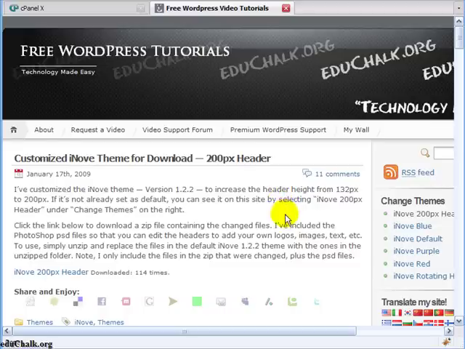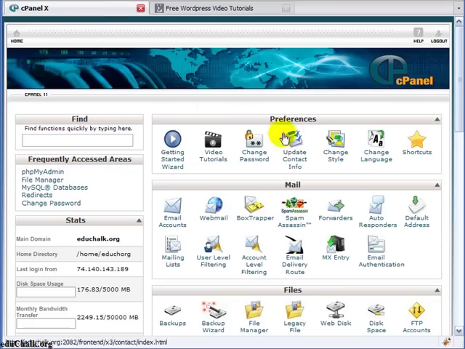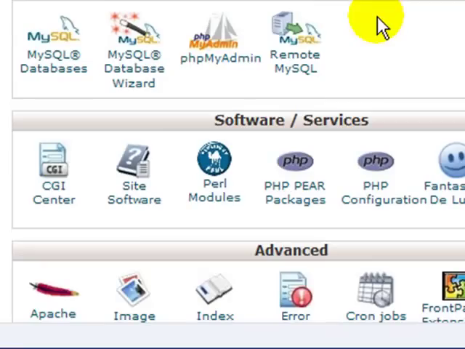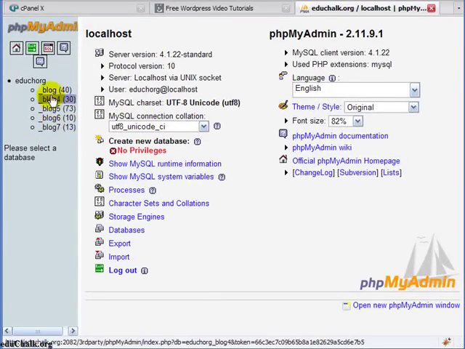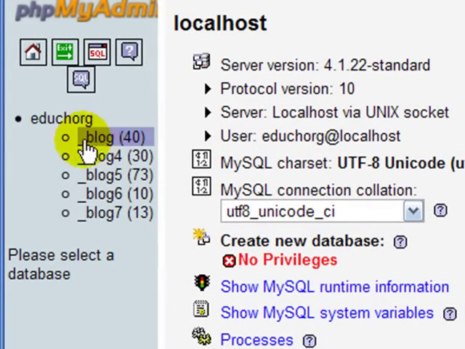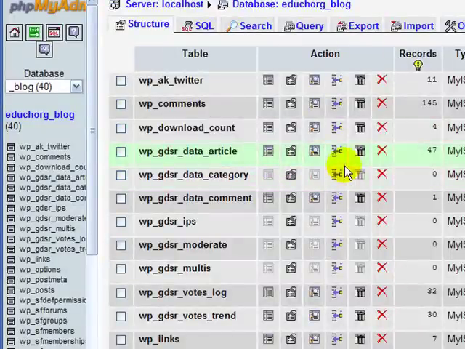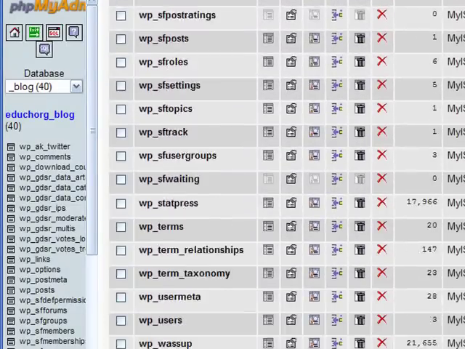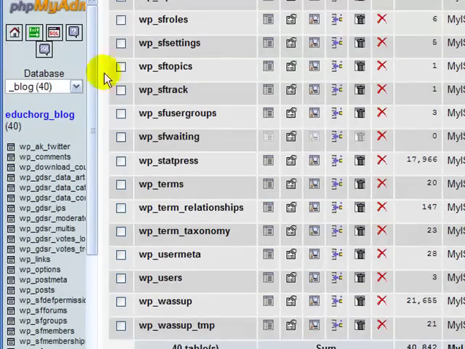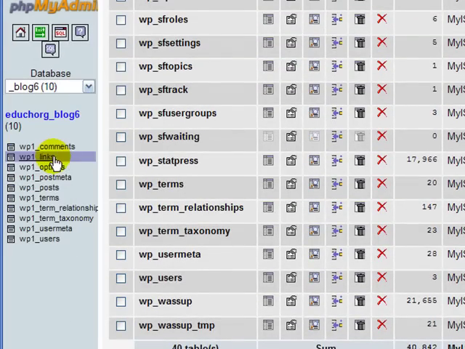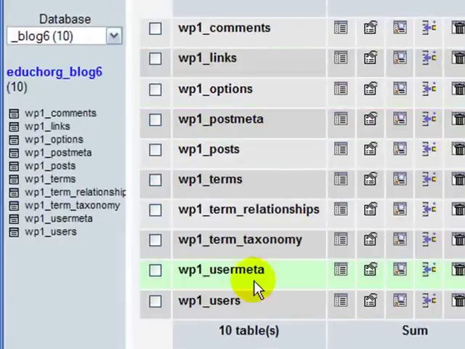So to optimize your database, just log into PHPMyAdmin for your blog, however you get there. I'm using cPanel, but on your account, however you get to PHPMyAdmin, select your database. I have several databases here, so I'm just going to pick the one for my main free WordPress tutorial site. In this database, you'll see I have several tables because I have lots of plugins that I've added. So when I scroll down here, I'll see several. On your database, if you have a default install, you'll probably only have 10 tables if you haven't put any plugins in it. So let's stay on this one for a second.